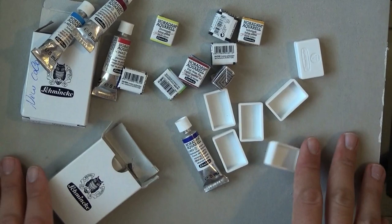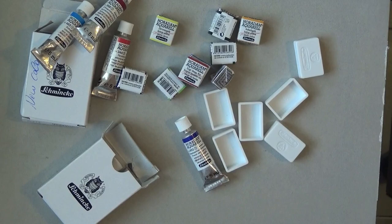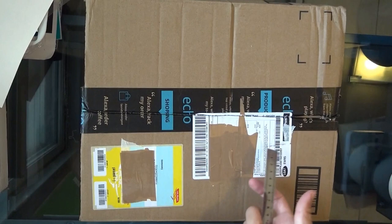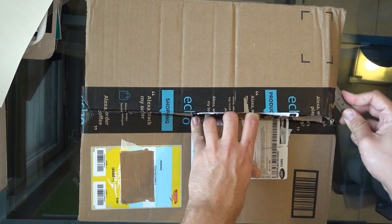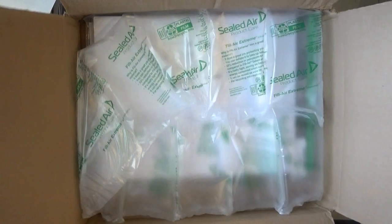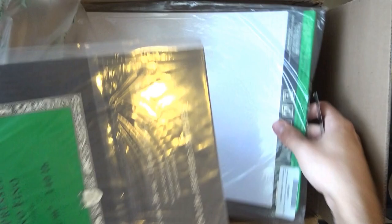Let's move on to the final package, which is something I actually ordered. Something funny that happened when I examined the package — it actually said 'home knife set,' and I didn't order anything like that. So what I'm going to do now is open it up and check if it's really a home knife set, which I never ordered and have no idea why I would get. Not really into knives, actually. As I suspected, this ain't no knife set — it's just my Arsh cold pressed paper. That's funny, I swear it said 'home knife set.' Look at this huge package, just for these two sheets. It's really wide as well.